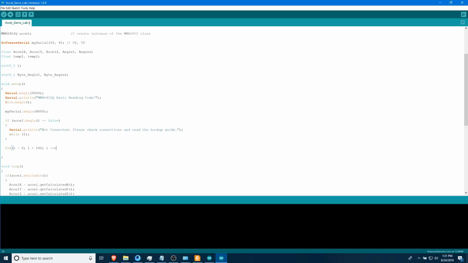I plus plus basically means that when the loop is completed, increment the value of I by 1, and here I can have some of my code, and this code will get executed 100 times. You can do this the other way as well.